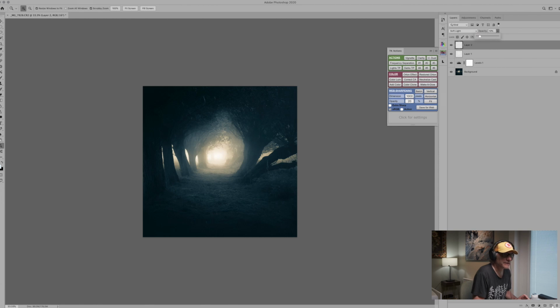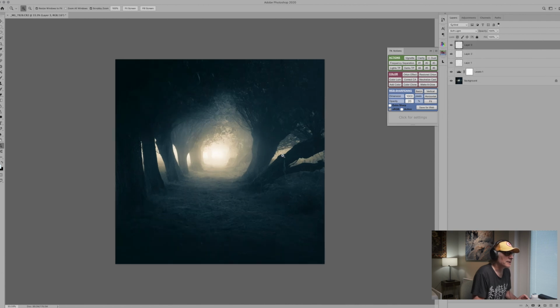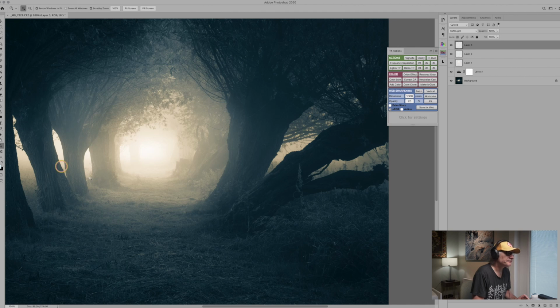And then one last layer here. This time I'm going to be burning in some areas just down here on the side here, this yellow. Something like that.